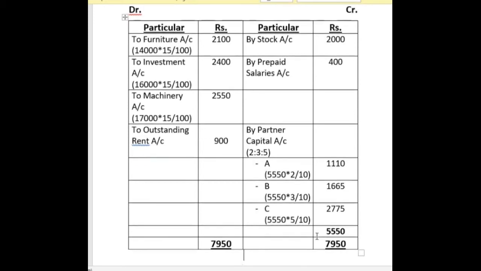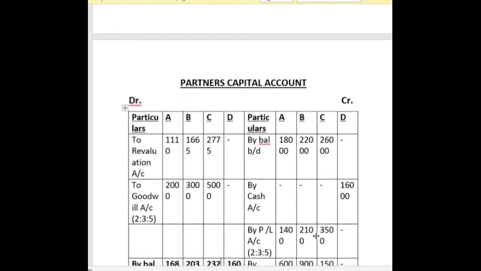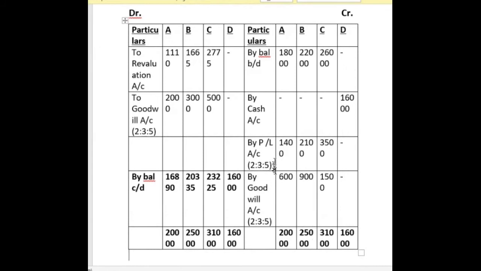Now we prepare the partner's capital account. First, look at the credit side: 'by balance b/d' — the balance given in the balance sheet — A is 18,000, B is 22,000 and C is 26,000. Next, 'by cash account' — the cash brought by new partner D, that is 16,000. The profit and loss account of Rs. 7,000 given on the liability side of the balance sheet is divisible among old partners in old profit sharing ratio 2:3:5 — A gets 1,400, B gets 2,100 and C gets 3,500.